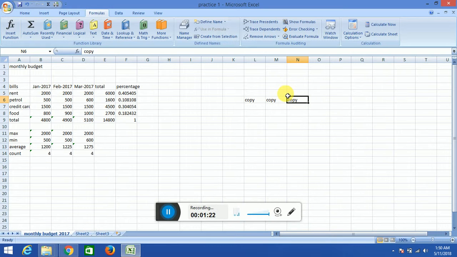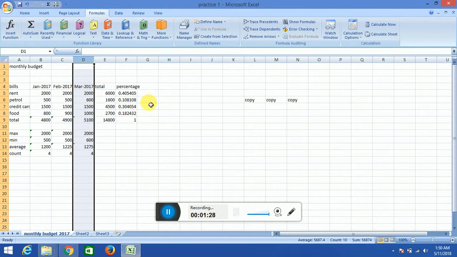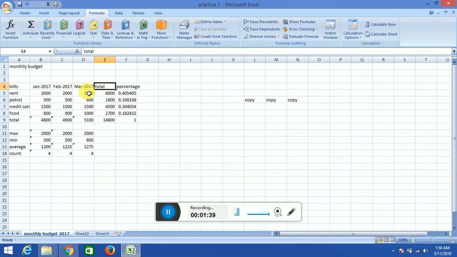The next concept is adding and deleting a row or column. You have to remember that by default, whenever you add a column, it goes to the left. See, I want to add April. Here we have Jan, Feb, March. To add April, you can't click on D to add a column.